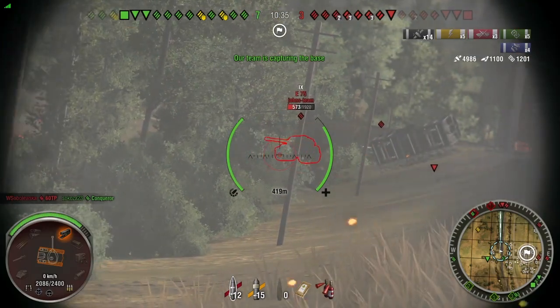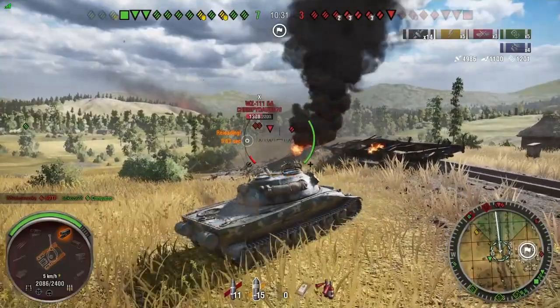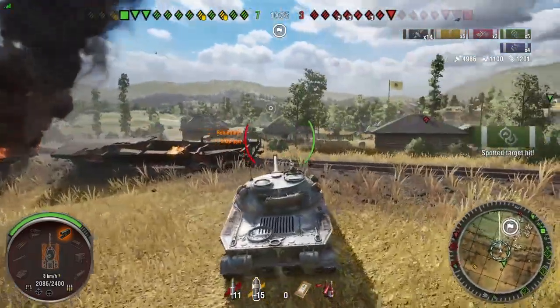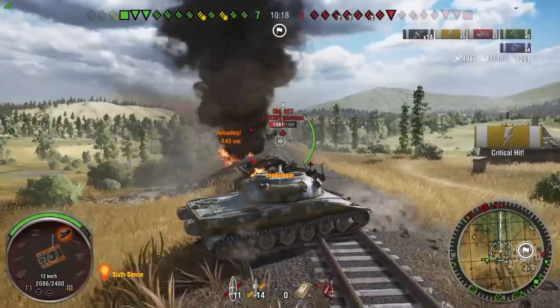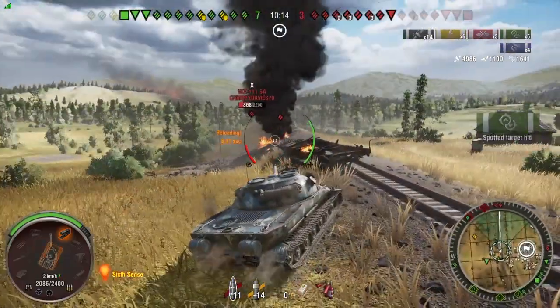Now that's an E75, probably in my experience, one of the hardest things to kill in the game. Like, it might just be me, but I bounce off that thing's lower plate. Like, honestly, an E75 to me is harder to kill than a 279A, and I'm not even joking. So I had the HEAT loaded for the E75, had to fire a shot, and now sent his tracks.